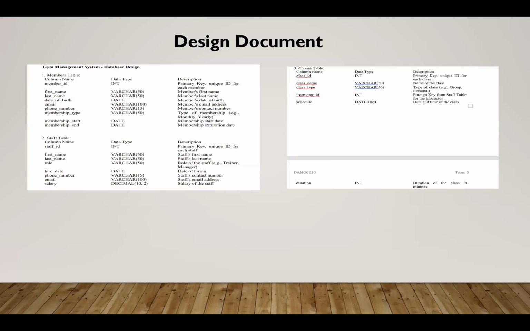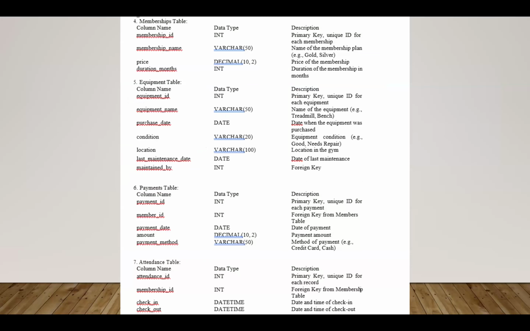Next. We have our design document here, and these are our tables. So first we have a members table where we store the gym members data, and then we have staff table for storing the staff data, and then we have the class table, and then next we have membership table, we have equipment table, payments table, and then attendance table for check-in and check-outs, class enrollment table, plan table for different plans offered. And then we thought we'll do something unique, and then we thought we'll have health status table, and then we have subscription table and the member goals table.